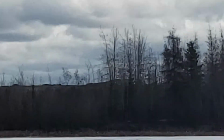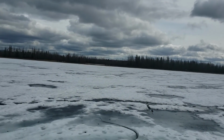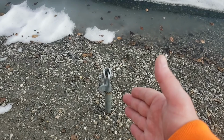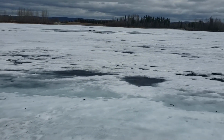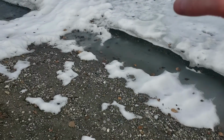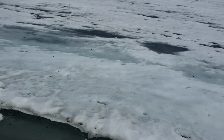On the other side of that point, there's also a cove inside there. And you can barely see the cove right there where that strip of white is. So that's the cove on the other side. And for those of you who've never been out here, behold the metal rod, right? And the other metal rod. Like I said, over at the boating area, where you put your power boats and whatnot in, they put out plastic docks. So they'll put out a plastic dock right here, and they'll anchor it down. It's normally a 10 by 10 dock, 10 by 10 square ish, give or take, plus or minus.